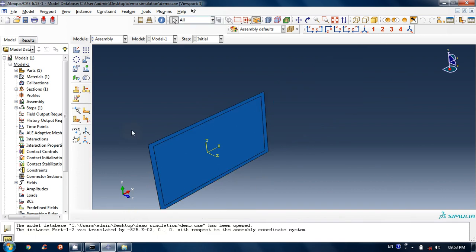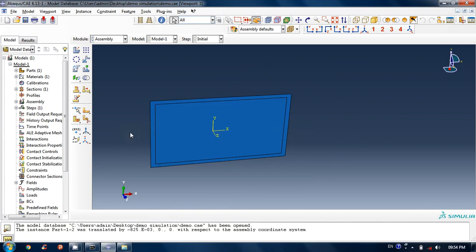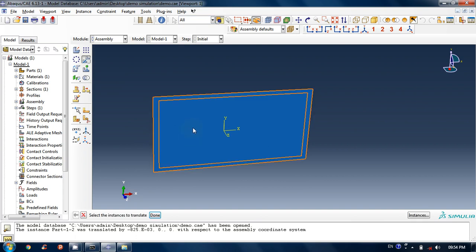Click on OK. Now, since these two instances are identical and we have placed them at the same place, we are not able to see the difference. I will translate it further.